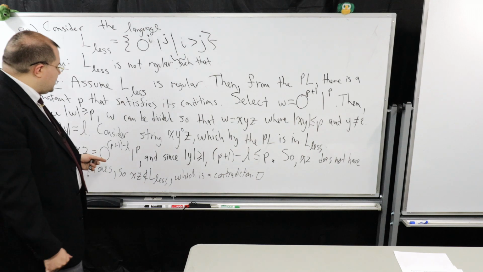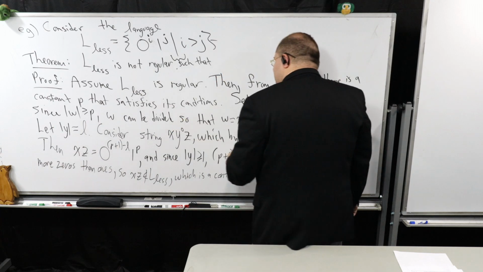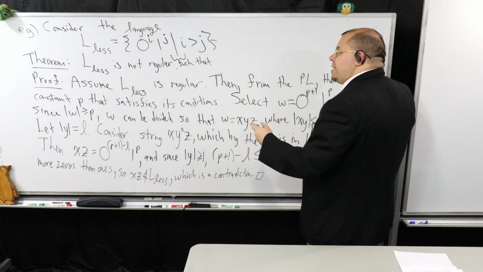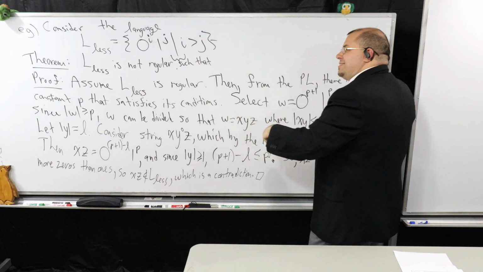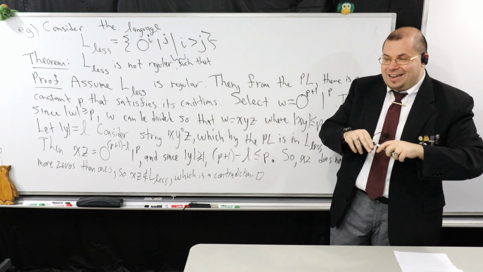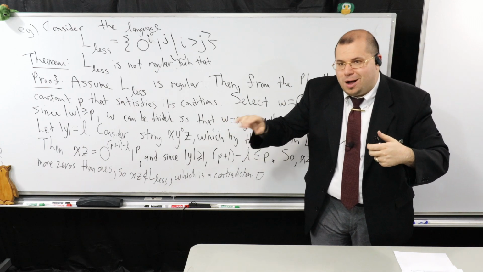So notice if I pick, for example, xy^2z, like I put 2 here in the exponent, that means I repeat y twice. Notice that I'll create more zeros than ones, meaning that it's actually going to sit in this language. So we need to pump it out of bounds. That's basically the idea, is that to do that, I have to remove y. I don't want to add more y's.